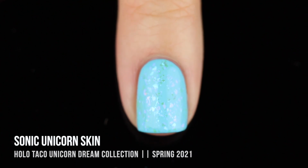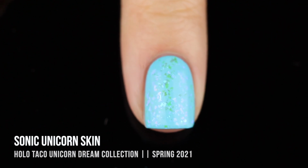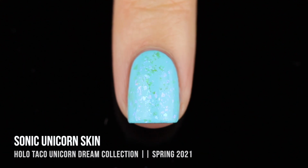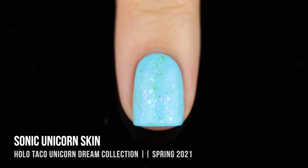I love that all of the flakes are kind of irregular and each one looks different, so it almost creates this, like, I keep saying opalescent, but that's how I feel like it kind of looks on the nails. So I would say my favorite besides the black, I think the blue looks all right with this. I didn't love it over the pink or the white though.